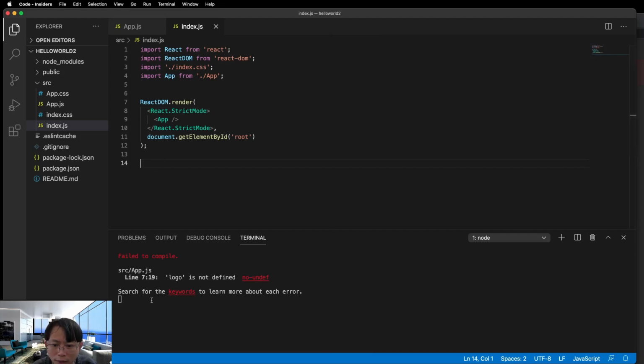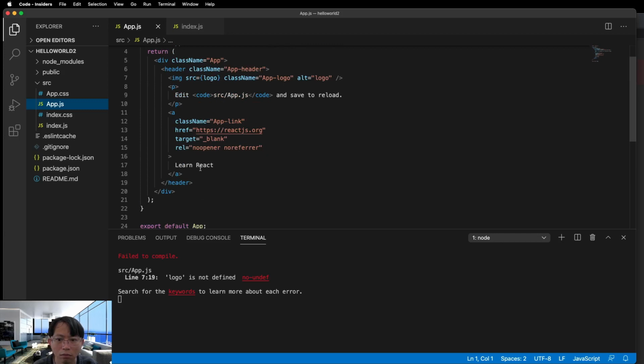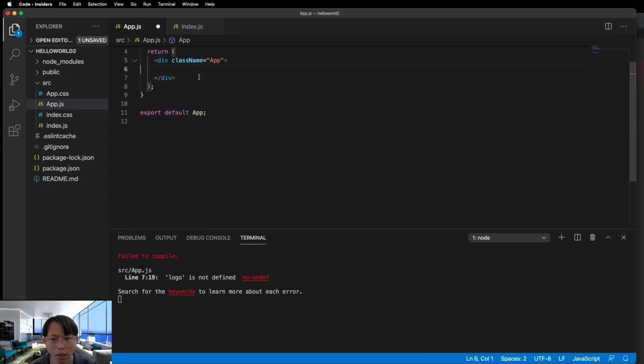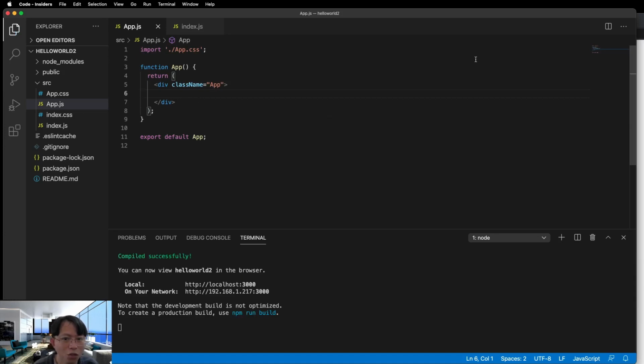What file is this? App.js. What are you complaining about? Oh, okay. So we will just delete them all like this. We're gonna start from scratch anyway. So we don't need that, and then save, and that should work.